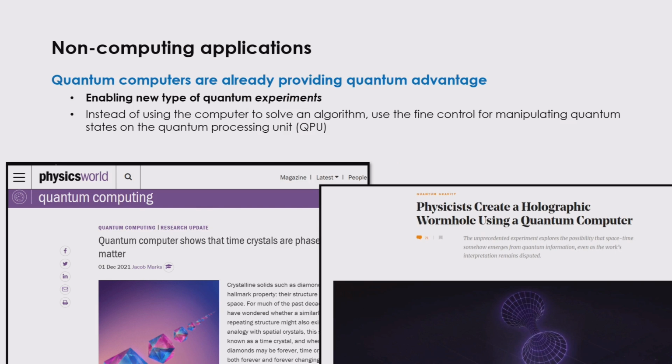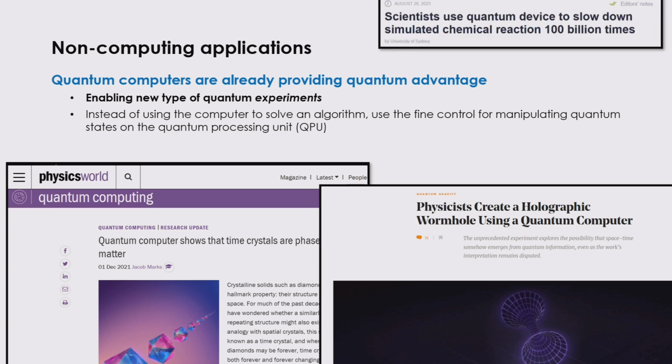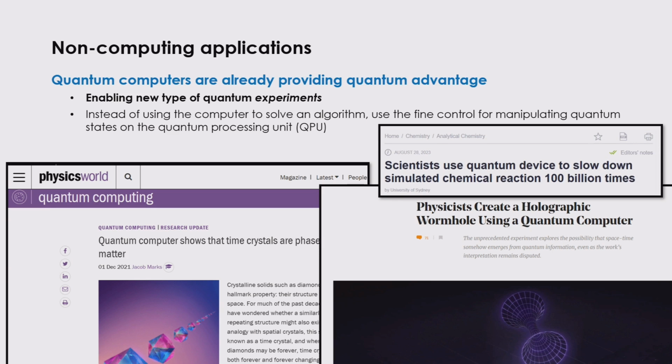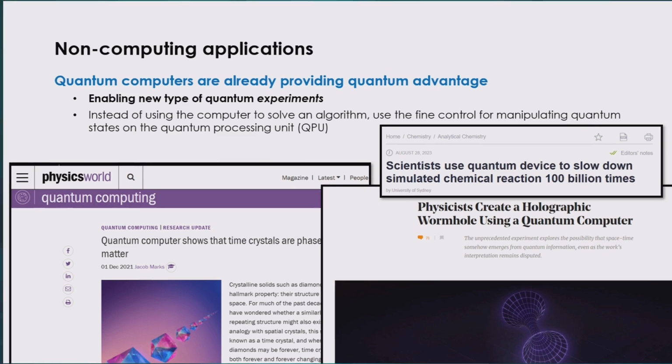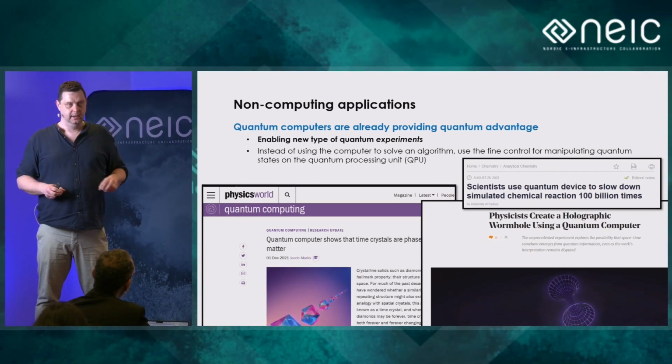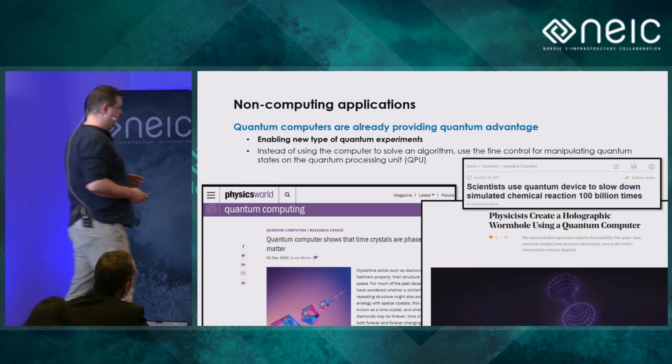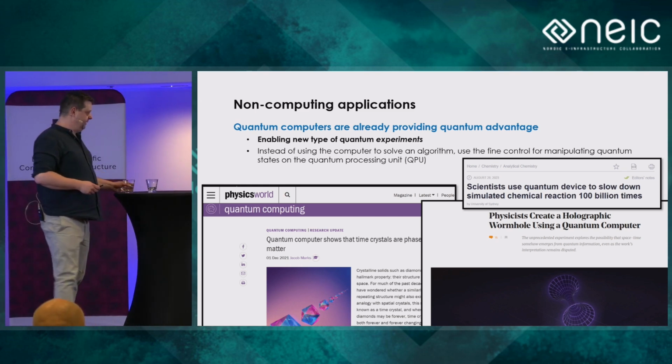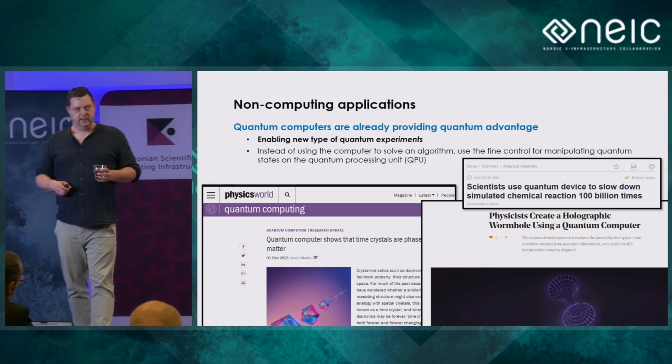Another example, a recent example, is that physicists claimed at least to create a type of wormhole on a quantum computer. And also black holes as such have been created on the quantum computer. Another one here from late last year: one also used quantum computers to slow down a chemical reaction by a factor of 100 billion. For the chemists here, it was a conical intersection, which is difficult to treat with classical computers. But here I could then really follow what happens in that chemical reaction, because just because one did it on a quantum computer, the time scale is completely different and one has time to observe what is happening. And the interesting part about this, at least for me, is that this really blurs the distinction between an experiment and a simulation.